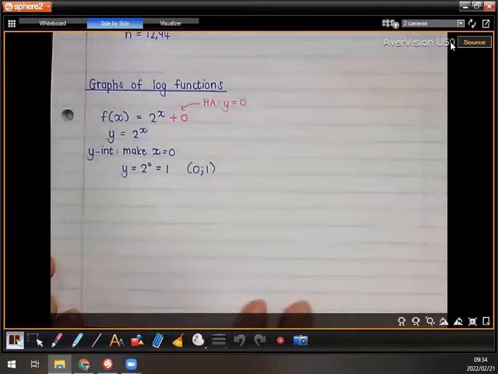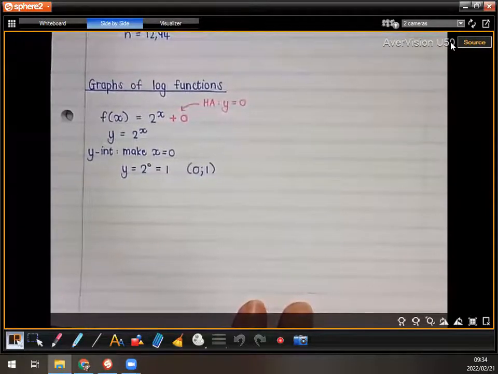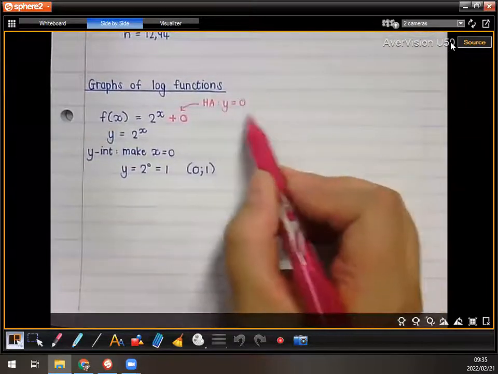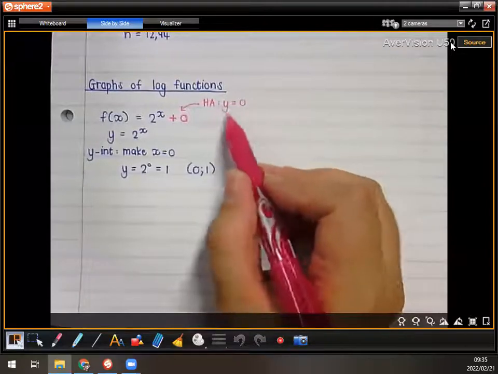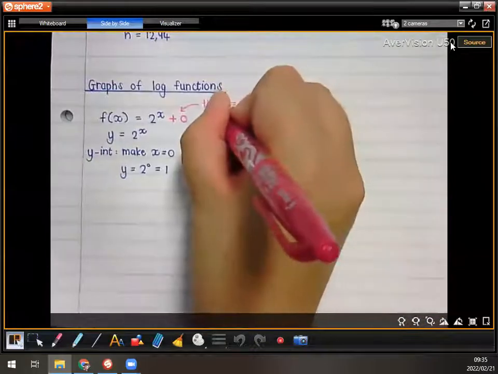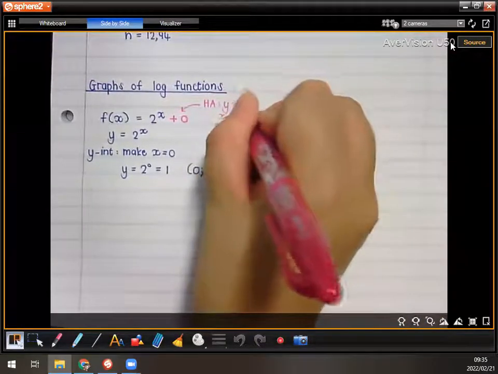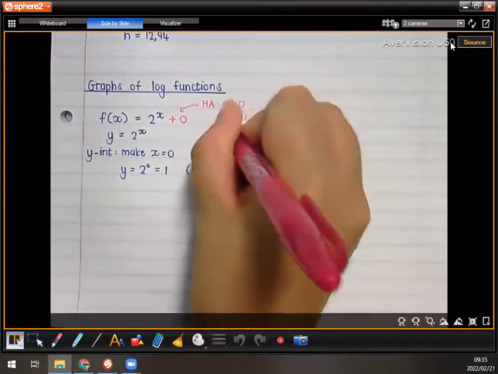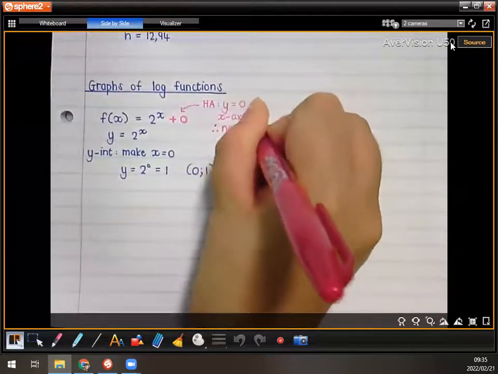Your q value is always your horizontal asymptote, just like with a hyperbola. All right, the hyperbola is the same thing. It also has a plus q. That is also your horizontal asymptote. And that's the line y equals 0. What line is that actually? This is the x-axis, hey? The line y equals 0. So that means that this graph has an asymptote, which is the x-axis. So can it have an x-intercept if the x-axis is actually an asymptote? No. All right, so therefore, no x-intercept.